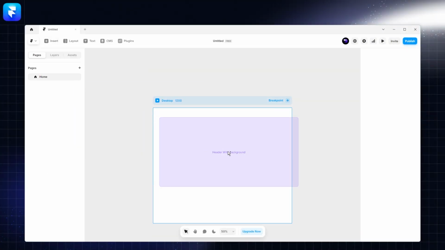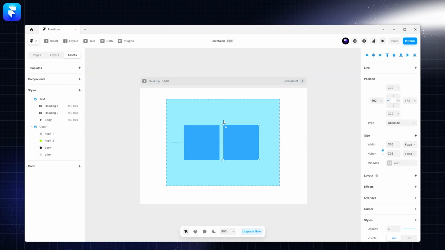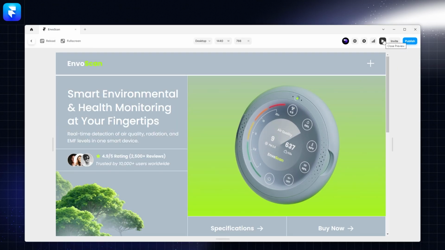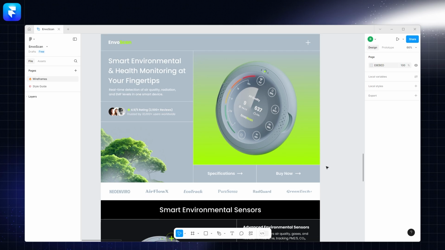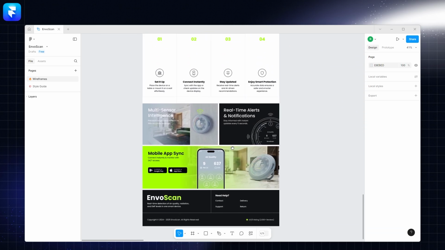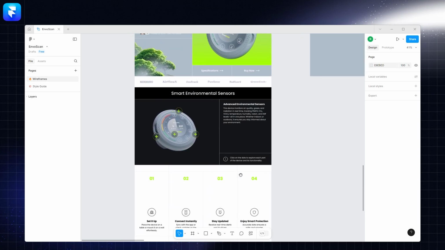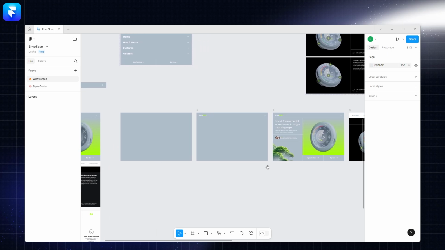For that reason, we are starting a short series on Framer where we will go from the very basics to some advanced effects and transitions. In this video, we will focus only on building this hero section, making it fully responsive for all screen sizes and publishing it. Before diving into advanced functionalities, it's important to understand the fundamentals first. Then in another video, we will definitely build this entire landing page and make it real.